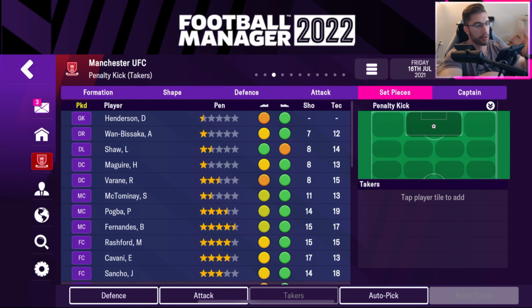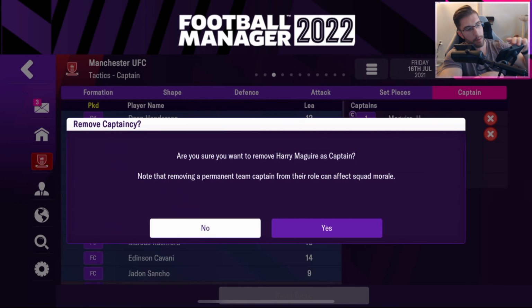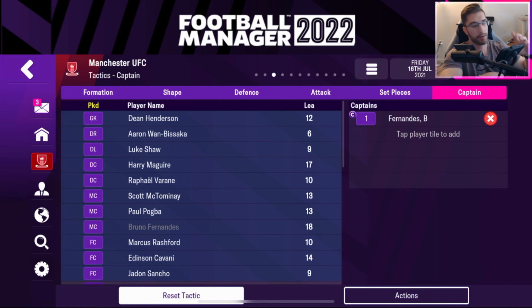Set pieces, you can choose who takes the set pieces. It does tell you how good each player is at penalties, shooting, technique as well, and then you've obviously got the captaincy. Let's go ahead and get Maguire out of there straight away. No thanks. We'll give Bruno the captaincy because that's what we do.